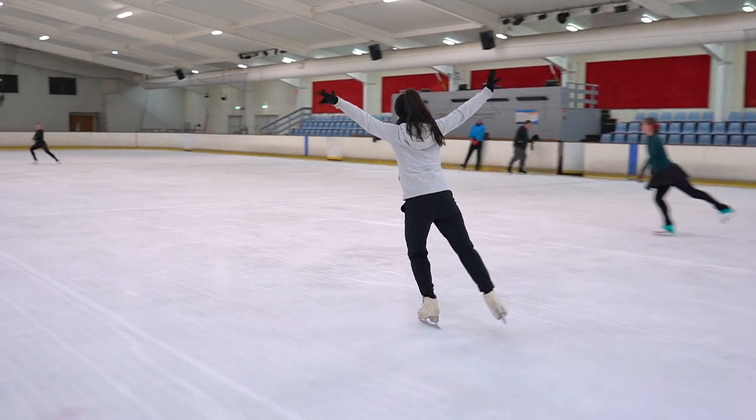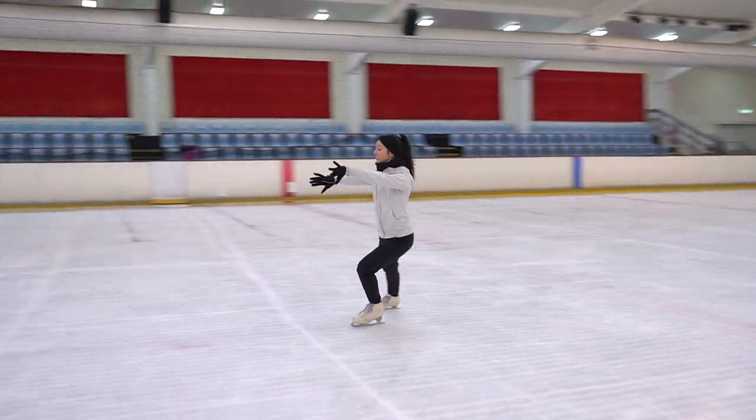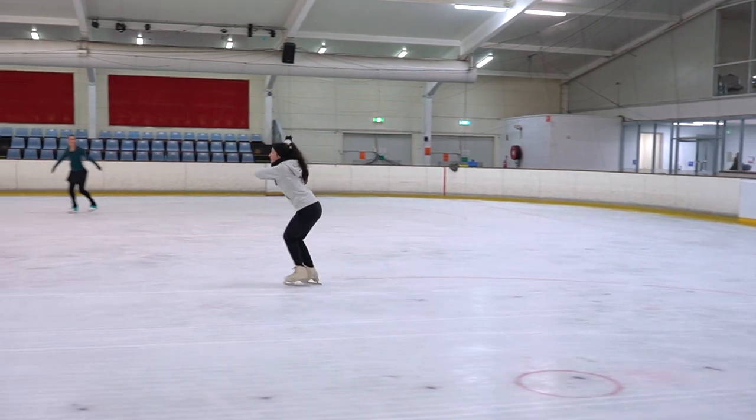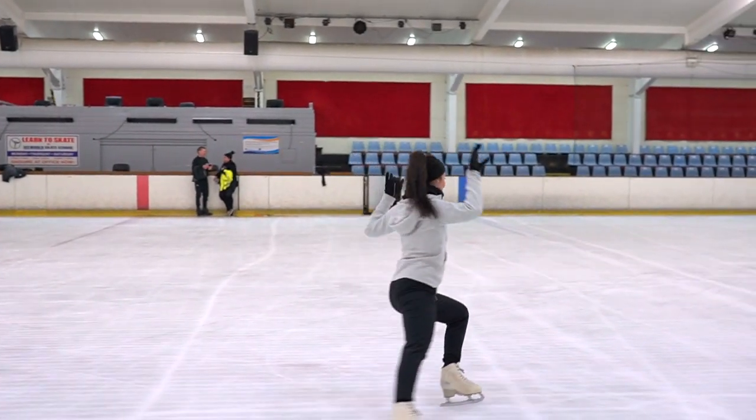As you can see, between the two there should be a difference — you should be able to pick it out and say, I want to watch that second skater. And I didn't do anything different with my lower half of the body. I wanted to show you that you don't necessarily need crossovers if you can't do them. I want you to add in your upper body. I do everything with the intention to stretch out and use it a bit more, because it also gets me really warm for my program. I don't want to look like a robot unless that's what your program calls for. Just be aware of your upper body — I use my arms a bit more, I use my chin, and I might throw in a smile.